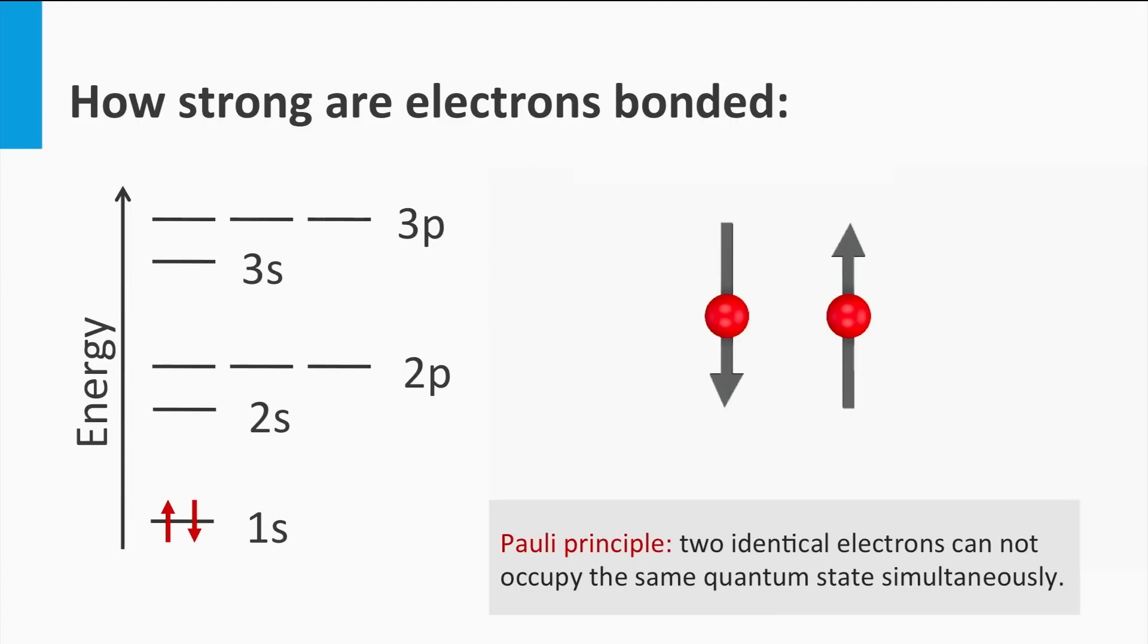Now let's consider two electrons which have opposite spins, one spin up and the other spin down. Can these electrons fill the same energy state x? In this case the answer is yes. Although the electrons have the same energy state, the electrons are not identical as they have different spins. Pauli's exclusion principle is not violated and these two electrons fill the same energy level.